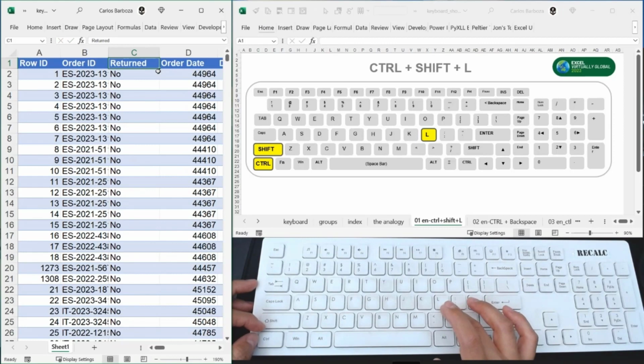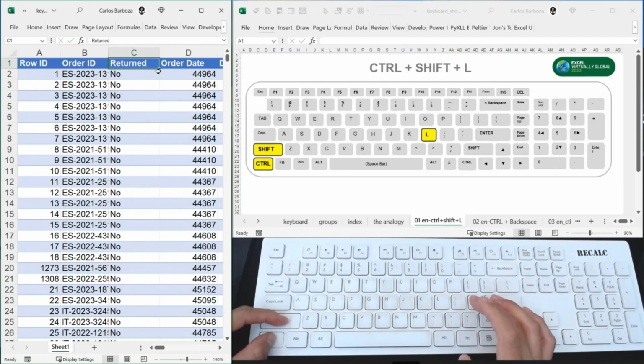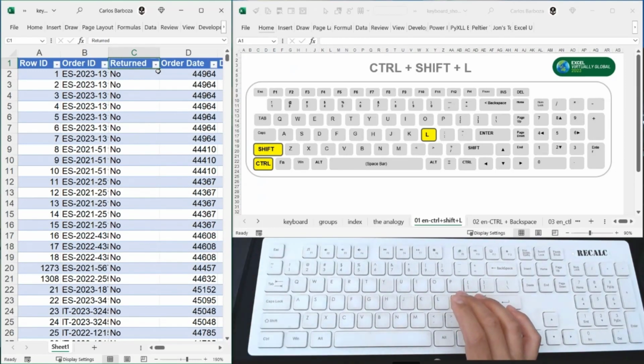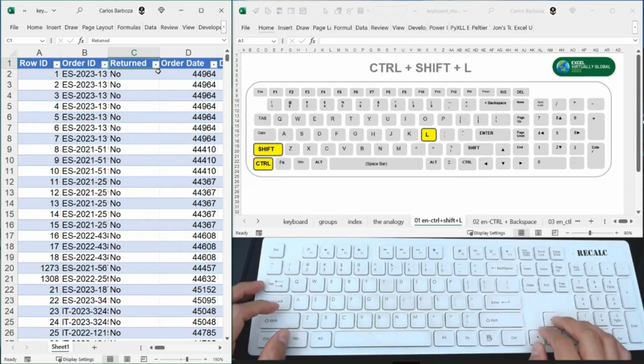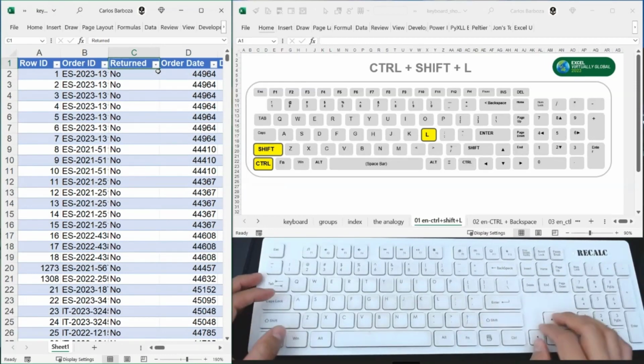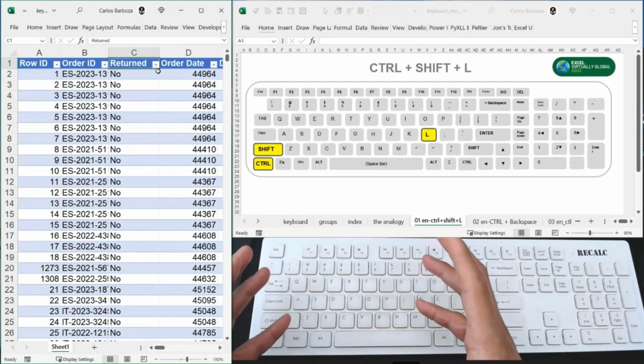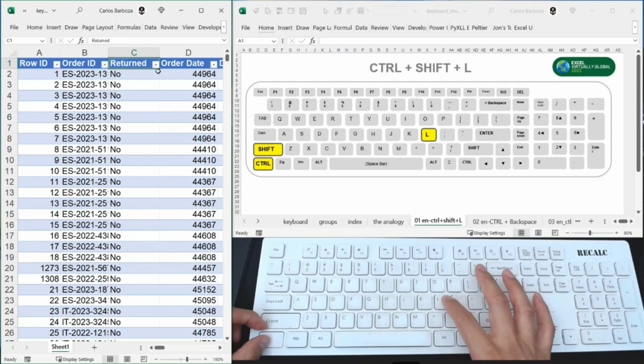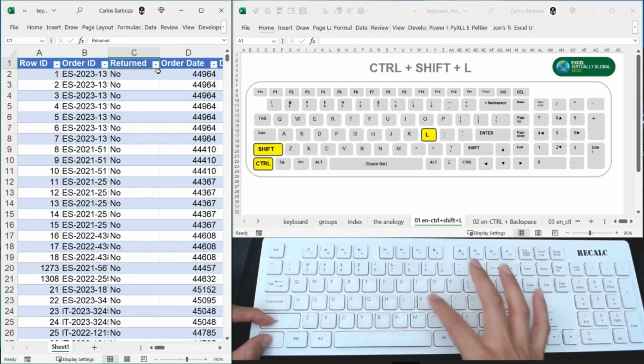Like, okay, how about Control Shift, hold it down, and then press L, and then do this, drop it, and then do L, and then it doesn't work. So I tell them, no, you have to hold down Shift, Control, and then the L. I think a lot of folks right now might think, oh, it's been my experience doing training in person that I saw people struggling with learning keyboard shortcuts. So that's why I brought this part of the screen here.